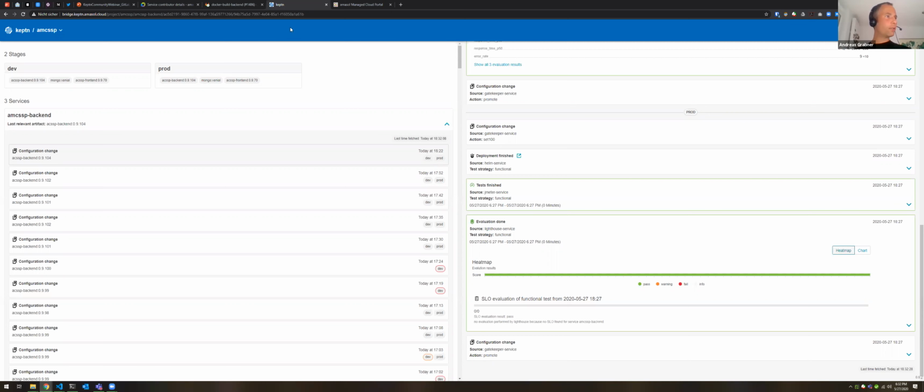Another question: who in your organization is responsible for the tooling like this? So currently we have developers who are developing the applications, and I'm the one who's responsible for all the tooling.